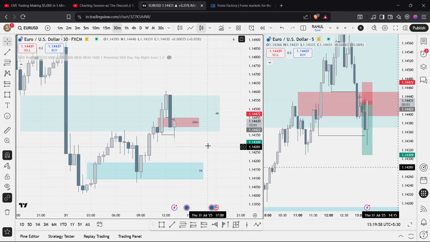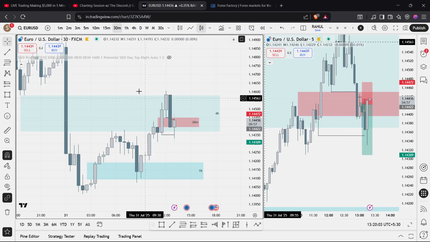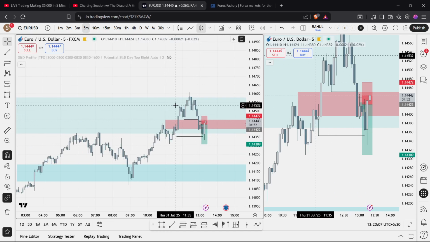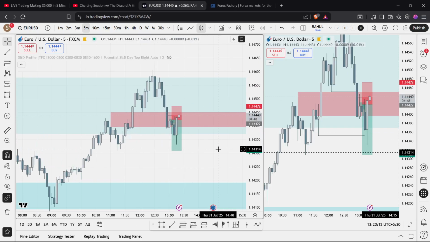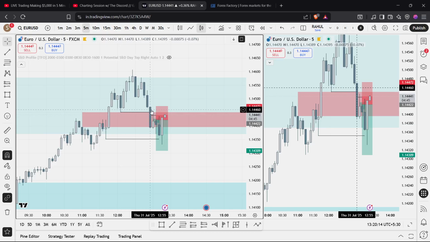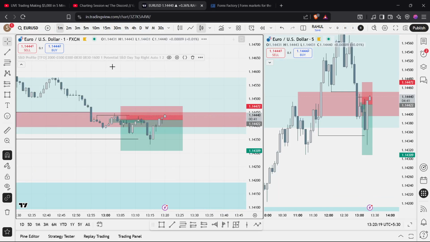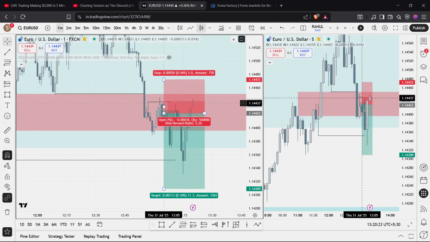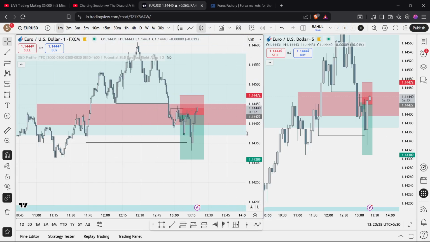Now after that, I marked out this 30-minute fair value gap, which became my point of interest. Then I was looking for an initial move. As you can see, the first move which happened was the CISD. This move I was waiting for. After the change in the state of delivery, then a pullback to it, I took a trade somewhere around here on the lower time frame in 30 seconds. It did an internal sweep as well. Overall, this was quite a good trade for me as continuously I've been taking losses for a while now.